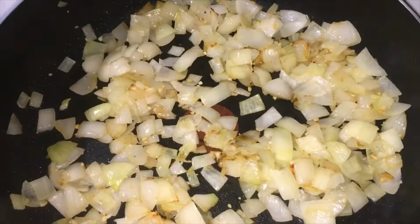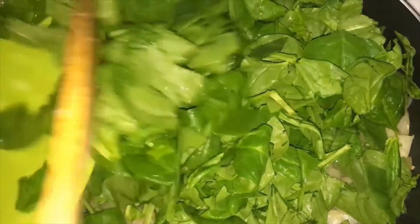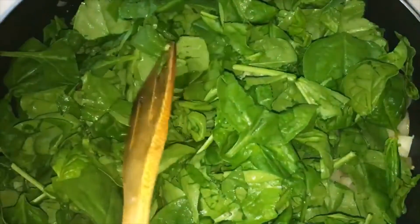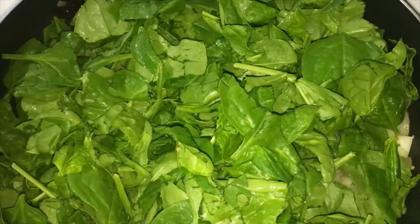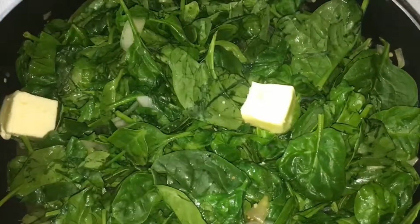As they start to look brown, I'm going to add in the spinach. I have chopped them and washed them. Do not worry, they are going to shrink. This is the brand that I'm using. Adding in the butter.